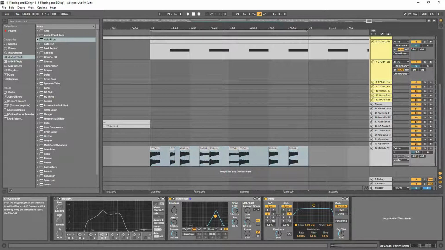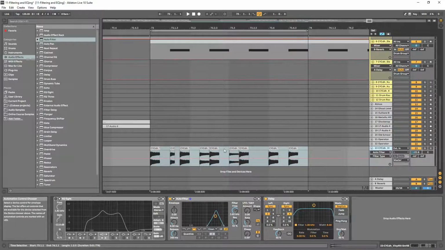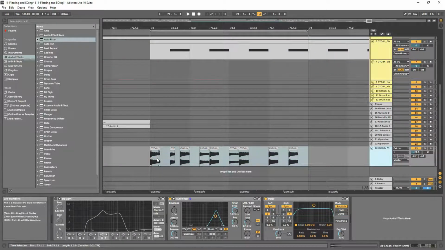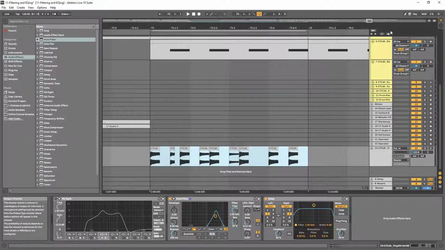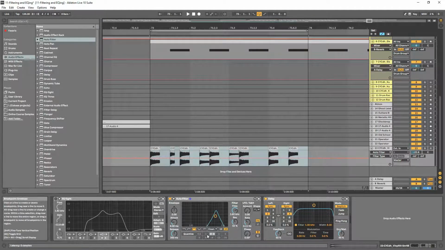So here, let's activate our automations. You remember I told you about A to show automations and hide it. It's also in the menu here, somewhere in view, automation mode, and you have a shortcut here. I forgot that it existed. So any of the three ways. A for me works fine, and then let's do a bit of frequency cutoff change here. I don't even want to touch the resonance with the automation. Just, I don't know, play with it.